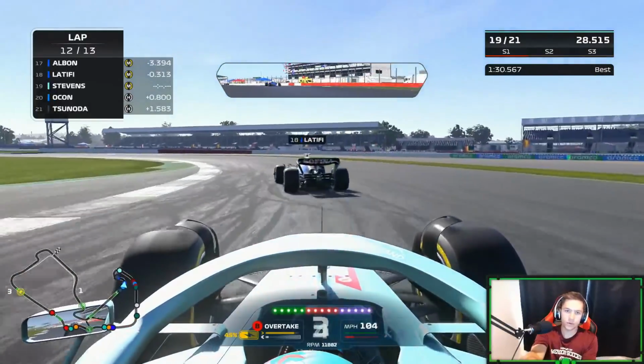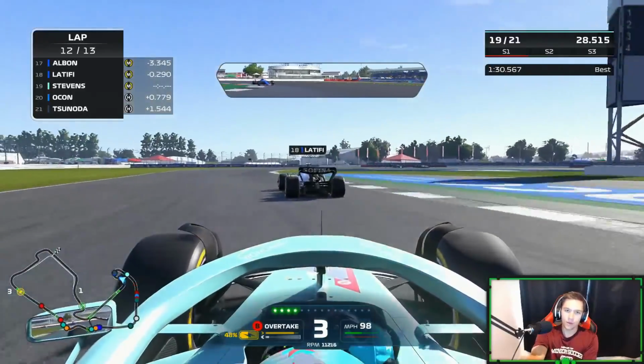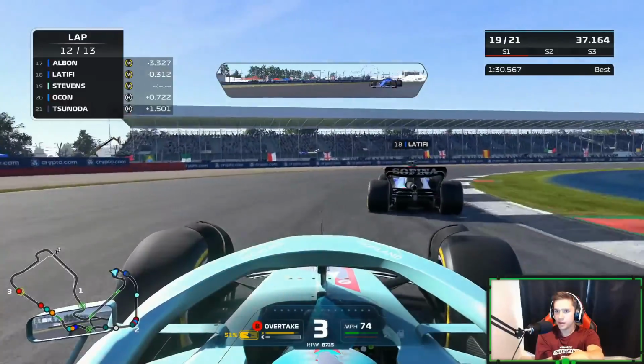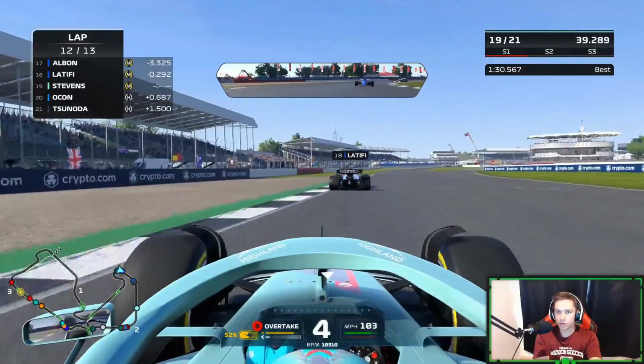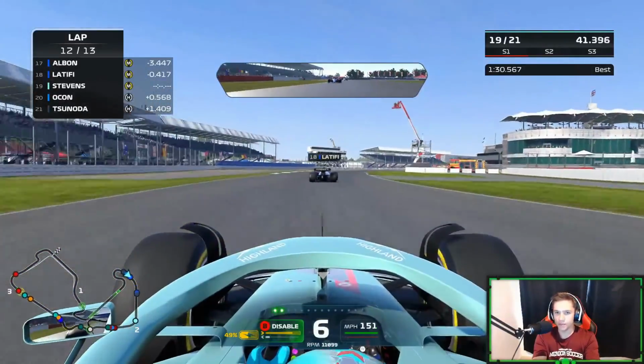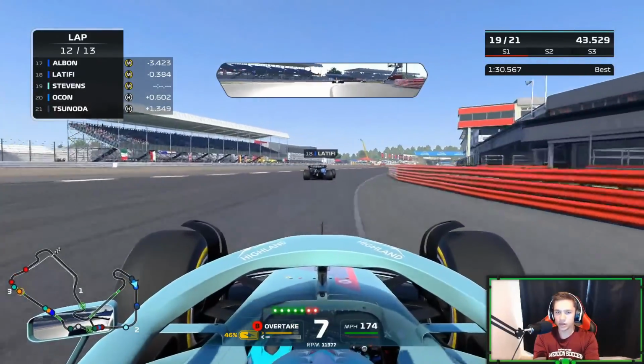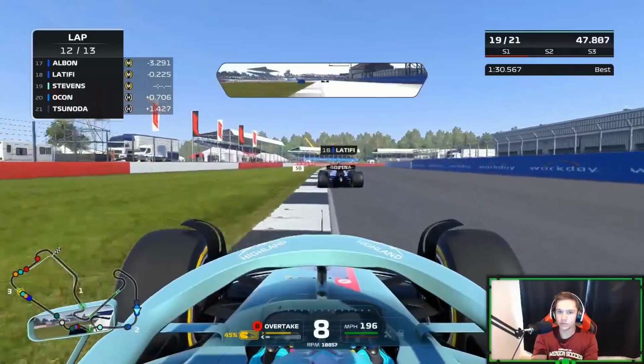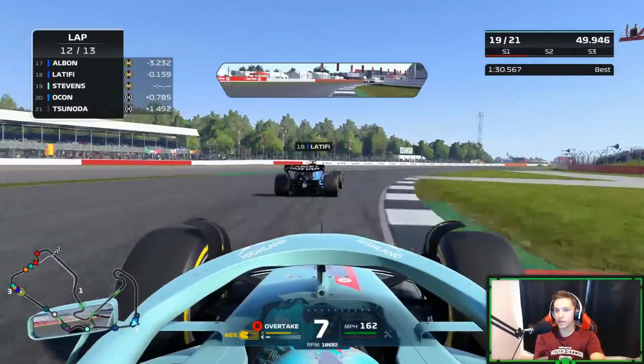Close in a little bit more on Latifi, and we are right on his tail now. He's definitely feeling our presence. We just got to stay this close all the way through Copse, all the way through Maggotts and Beckett's, and we'll get him down the next DRS straight. Let's look how close we are now. We're within 3/10. We're getting even closer with the slipstream coming into Copse. Got to make sure we nail this corner.